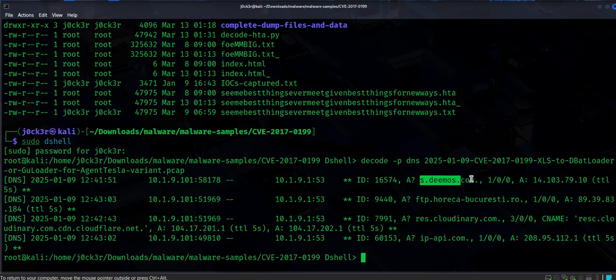But the main thing is to check the domains to which the system was trying to connect. Then there is something interesting that we identified immediately: something is going on over FTP, and from here all our doubts started that Agent Tesla is again doing all the data exfiltration.